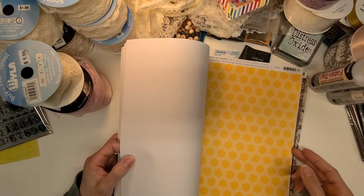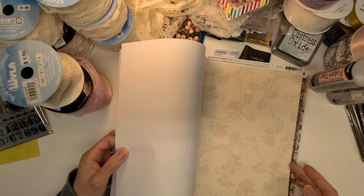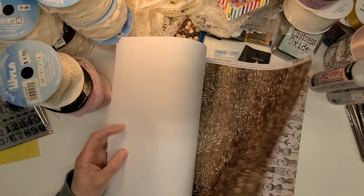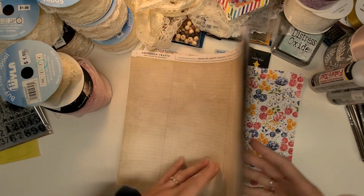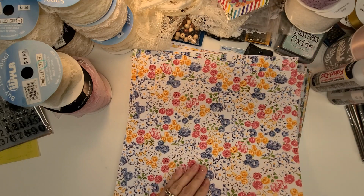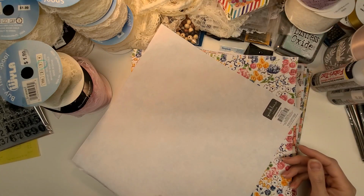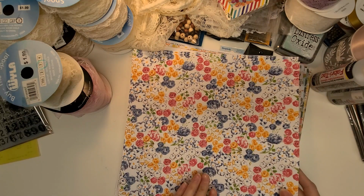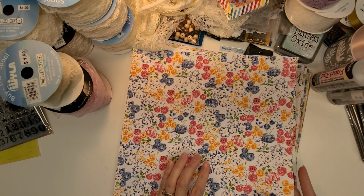My goodness. Yes, yes, yes. Like a damask wallpaper pattern. Really pretty. And then wood with like stenciling on it. So another doll maker. And then at the back here, these are fabric papers. And these are normally, I think, $1.99. No, $2.79 a sheet. I'm like, what? That is insane. Yeah, it's not going to tell you that on here. Yeah, it's like $2.79 a sheet. And these were, I think they were 50 cents still.